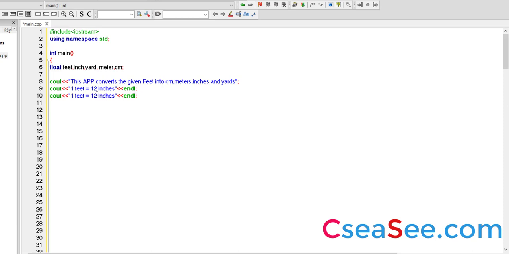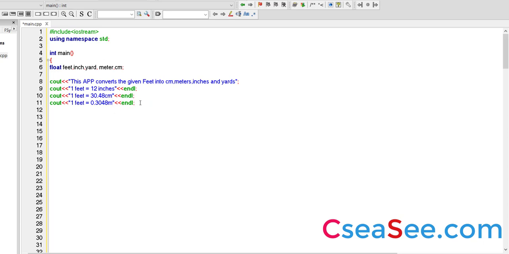And 1 feet is equal to 30.48 centimeters, and 1 feet is equal to 0.3048 meters. That's if you want to convert feet into meters.